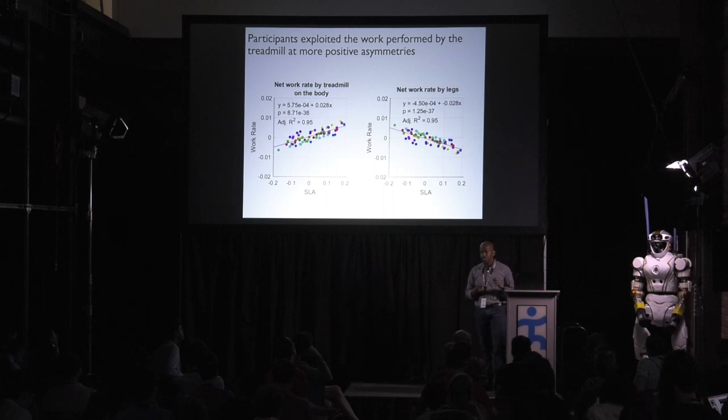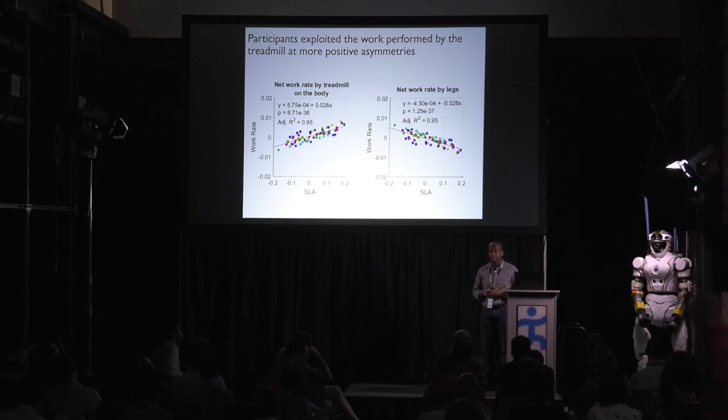The first is that when they're freely adapting, again, there's no visual feedback. So there is likely to be a difference in metabolic cost, because we know that just walking with visual feedback leads to an increase in metabolic cost. But what we saw is that when we compared the asymmetry at which they plateaued, so that positive asymmetry, to the best case measured in the visual feedback condition, there was on average about a 5% reduction in metabolic cost in the freely selected case. So we're still trying to understand what that means. If they found something that's optimal in the condition when there's no visual feedback is one possibility.